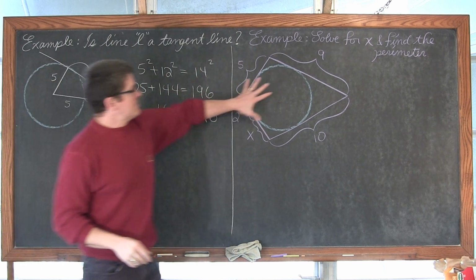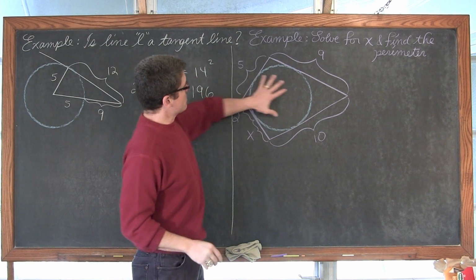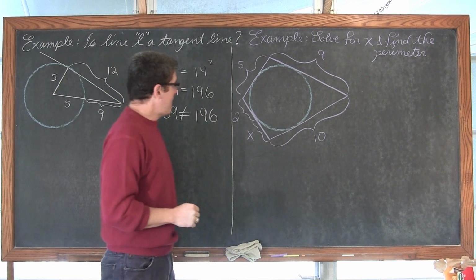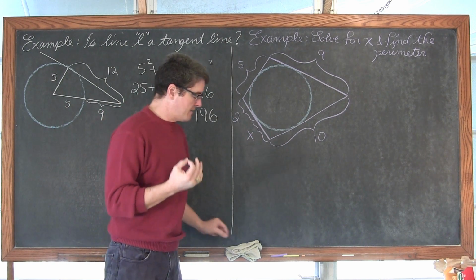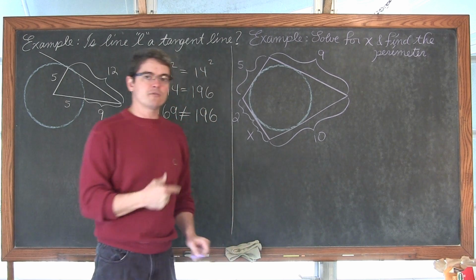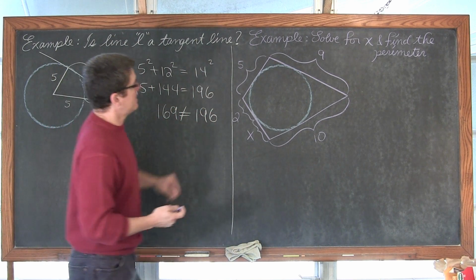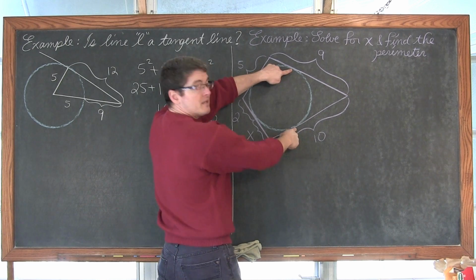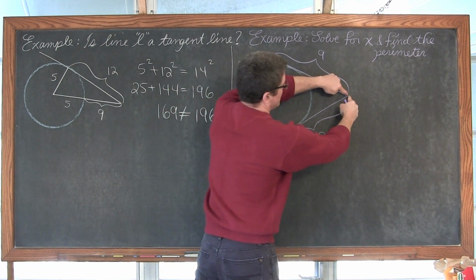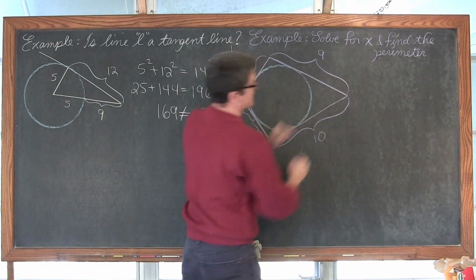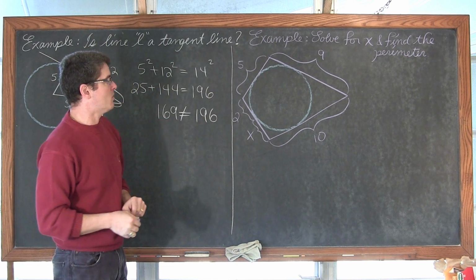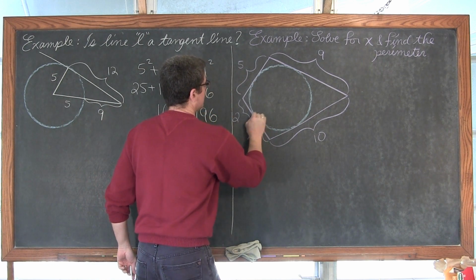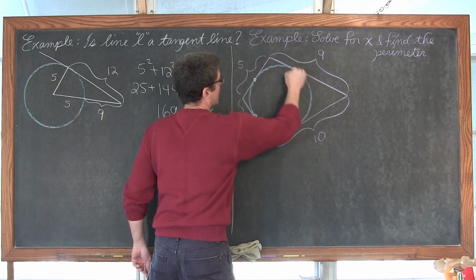Over here we have an inscribed circle. The circle is inscribed in a quadrilateral, a four-sided polygon. And I want to use one of those theorems I just had on the board a few minutes ago about segments. If you have two segments and they share a common point outside the circle, then the lengths of those two segments are going to be equal. So we've got some tangency points here. One here, here, here, and here.